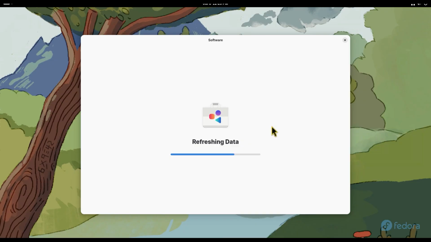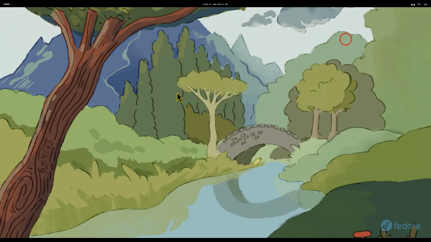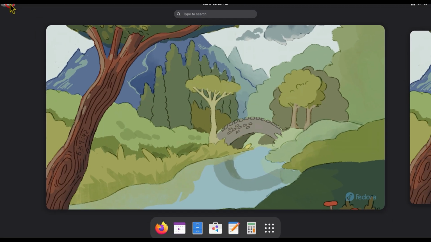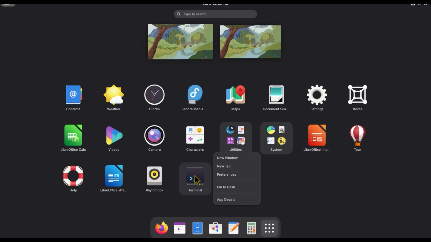What I am going to do, though, first, because it's a good idea, because I want to take a snapshot. Okay, because now I'm totally set up. This, by the way, often takes a little bit because basically it's going to the repository, refreshing everything, seeing what needs to be done. Okay, so I can go in here, I can search, I can explore, things like this. Okay, notice there's already a bunch of updates. I'm not going to use the GUI method for update, so I'm going to teach you the first command. So we're going to go down here. I'm going to use terminal quite a bit, so I'm going to right click. I'm going to actually say pin to dash.